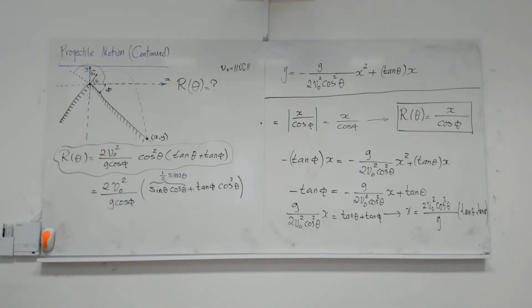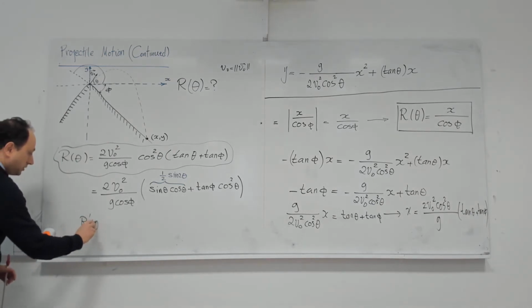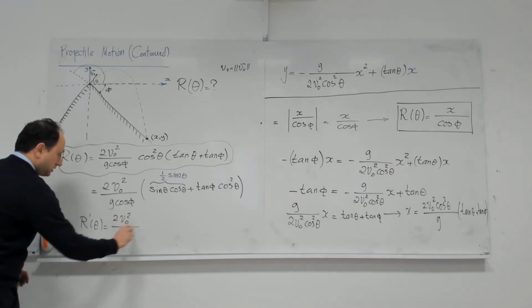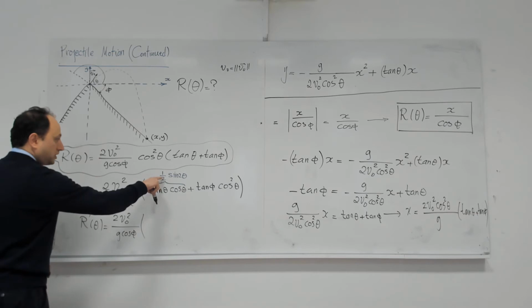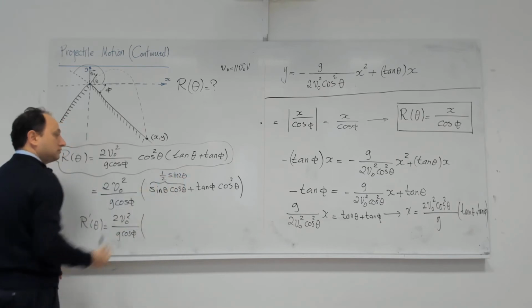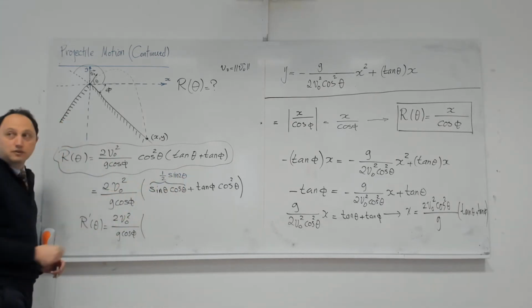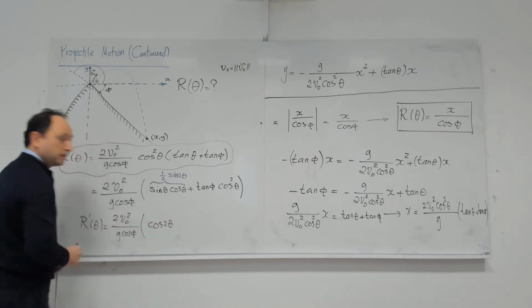Okay, and now I differentiate finally. So r prime theta becomes equal to... This is just a constant, so I just pull it out. Cosine phi, and then this becomes 1/2. The derivative of sine 2 theta is cosine 2 theta, but multiplied by the derivative of 2 theta because of the chain rule, which will give me a 2 and cancels that 1/2. So this becomes simply cosine 2 theta, yes?